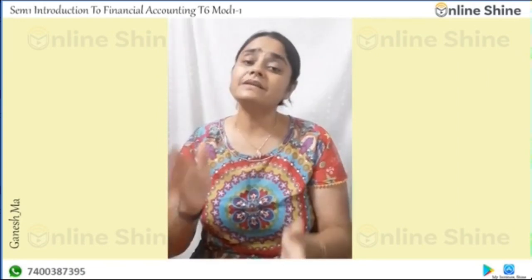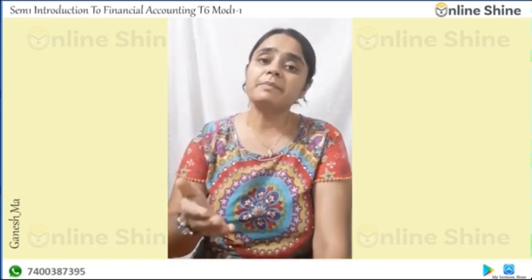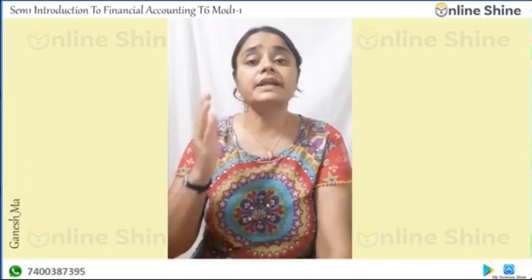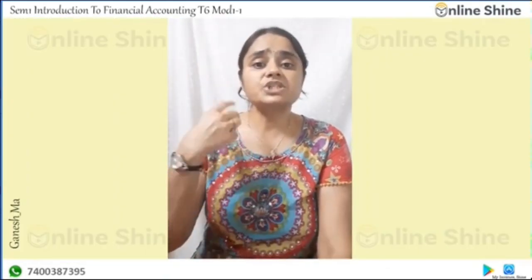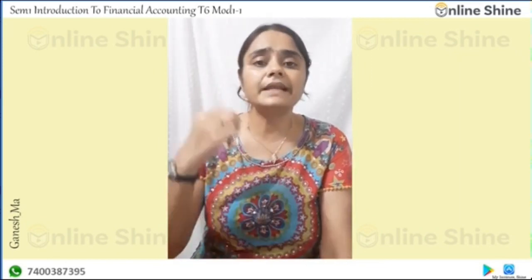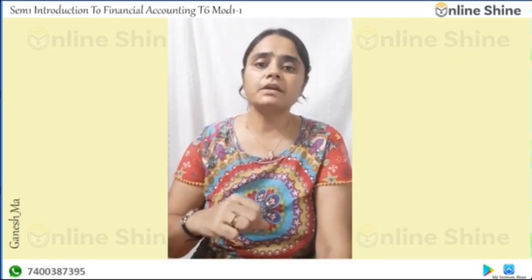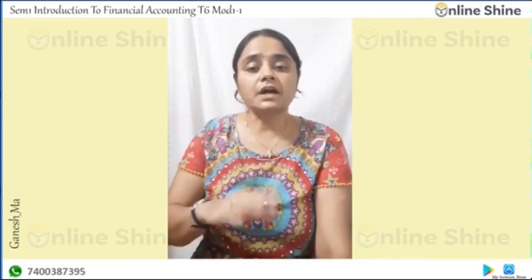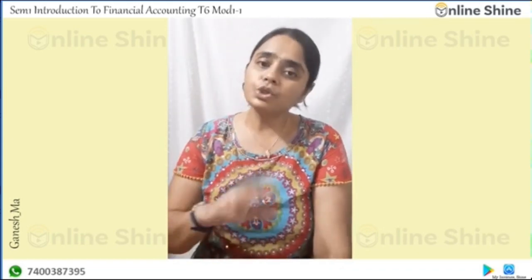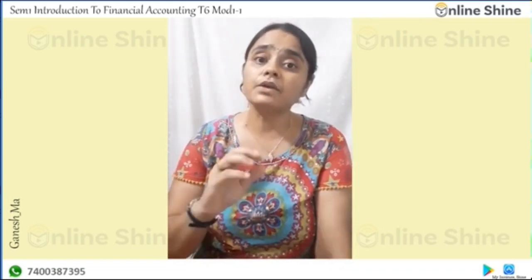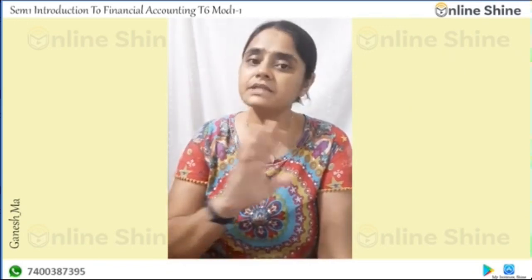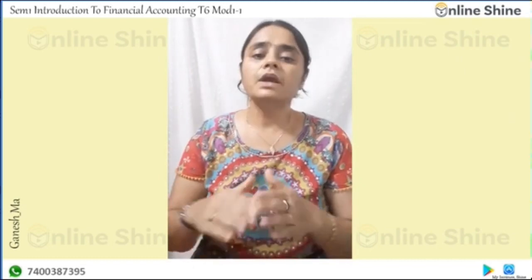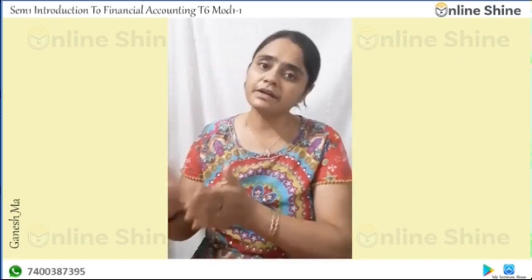Going into further detail, transactions are of two types. It may be a cash transaction or it may be a credit transaction. When I say it is a cash transaction, it means goods and services are exchanged immediately for cash. If I'm buying something from you, in return I'm paying you cash immediately for it. The other one is a credit transaction. In that, you are going to pay for the transaction but not immediately in cash. Later on, after 15 days or a 1 month period of time, you are going to pay cash for it. So it becomes a credit transaction.